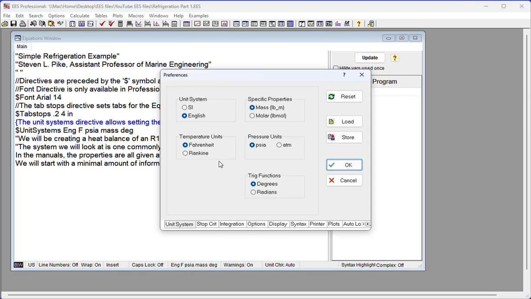So any of these can be set up in advance. English can be mass or molar, Fahrenheit, PSI, or atmosphere, and degrees or radians. SI has a few more selections. I typically stick with entering what I want as a directive at the beginning as opposed to using this function. Either one works.